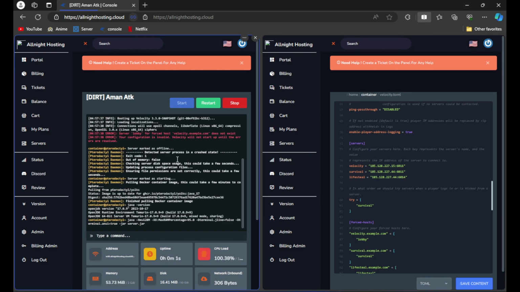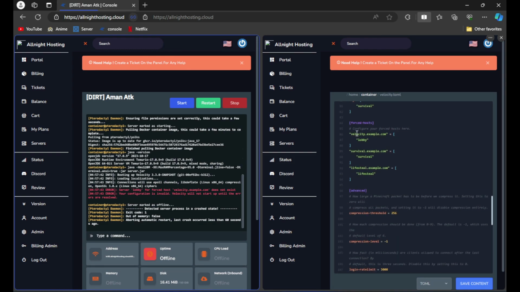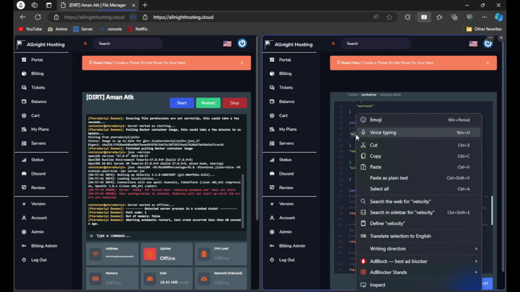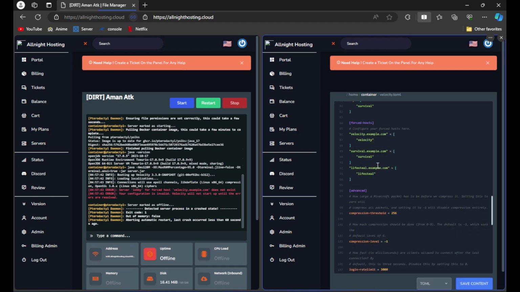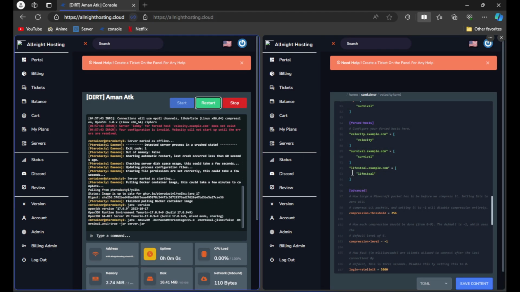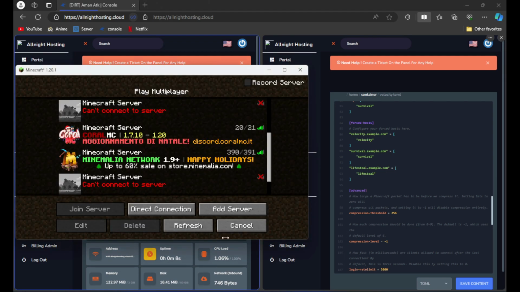So yeah. Okay, if we don't get any error, why am I getting lobby again? Okay, okay. So I had put the velocity here, but not there. Okay, my bad. Save and restart. So these small things come in our way sometimes, but no worries. So done, our proxy server is up and running.